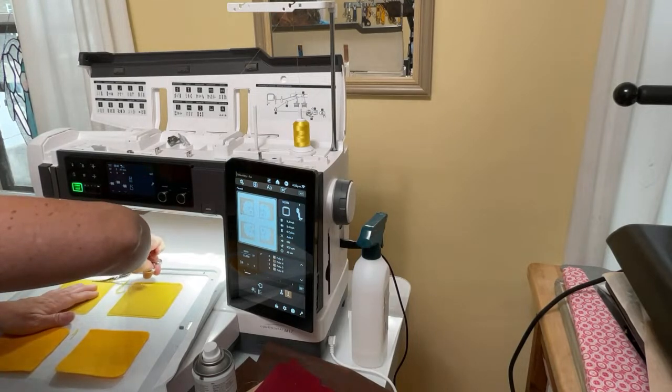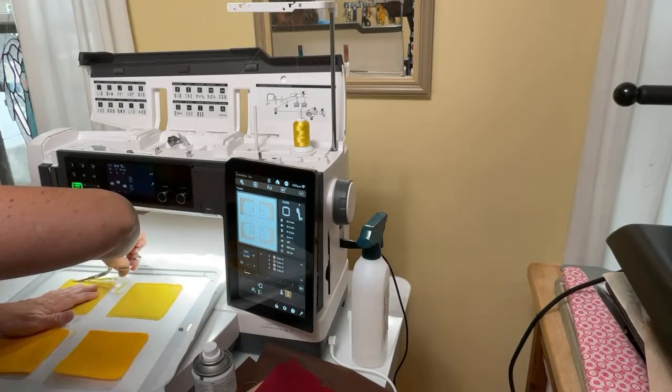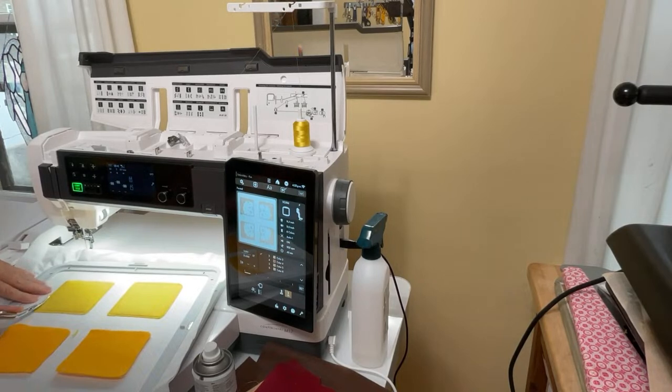All right, and trimming the excess. All right. And that's going to have a nicer edge once it goes back, because it'll go back around and give it a zigzag edge all the way around again.